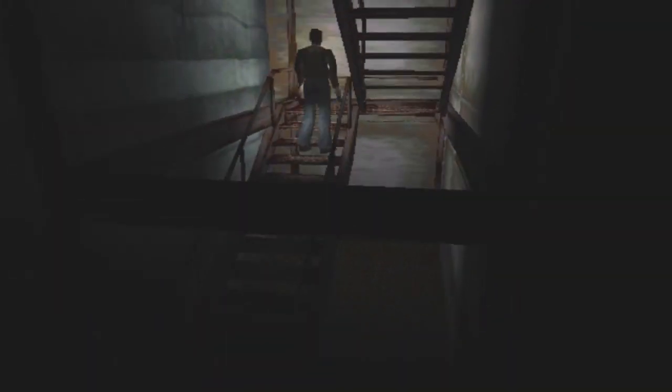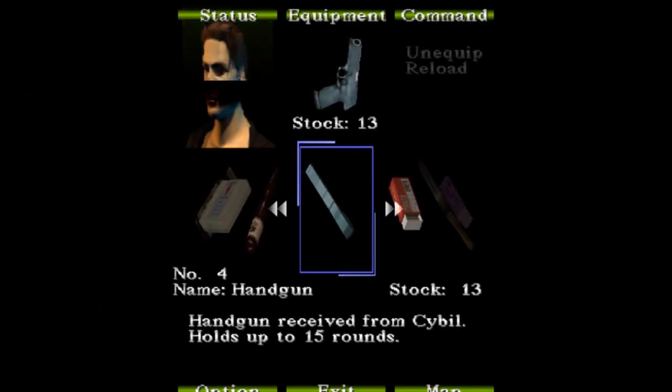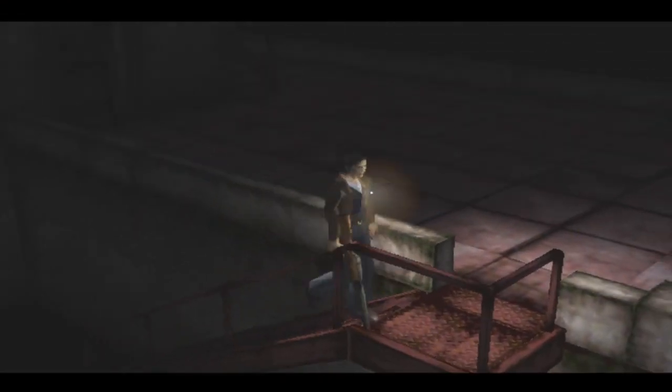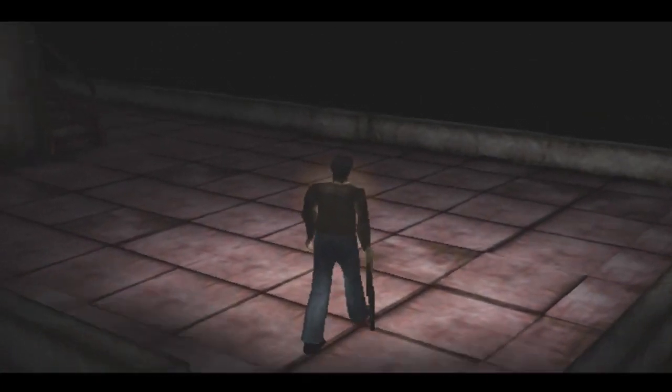But first, the moth boss. Get the rifle out. I like to run up to the top of this other level of the roof. Just because you can.